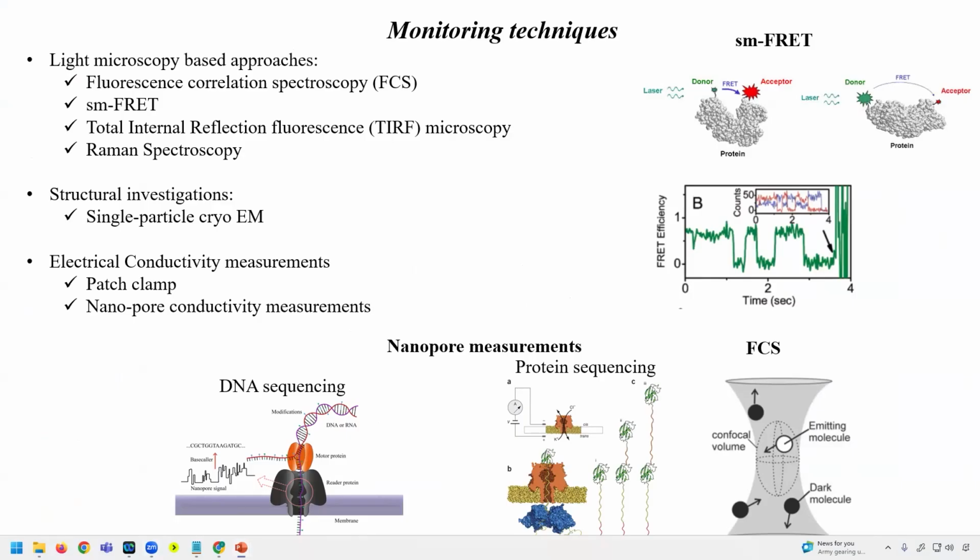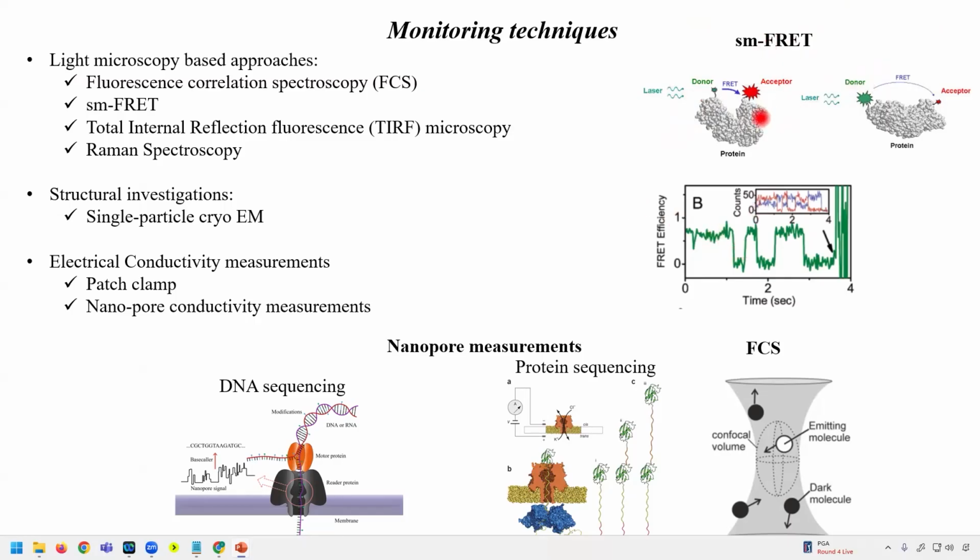So this is called fluorescence resonance energy transfer. If you have a protein molecule, which we have been talking about, and you attach a fluorophore to it, that is called the donor fluorophore. Then you attach another fluorophore, called the acceptor fluorophore. That means the acceptor should absorb in the region of the donor fluorescence. In that case there is a transfer of energy from the donor to the acceptor, and this energy transfer efficiency depends on how close or how far they are.